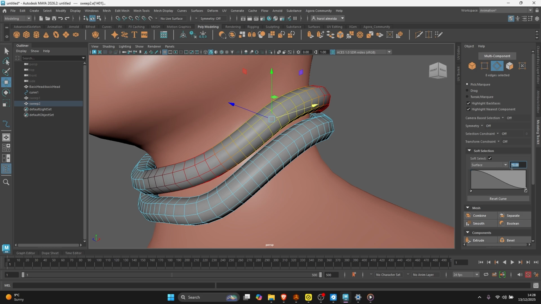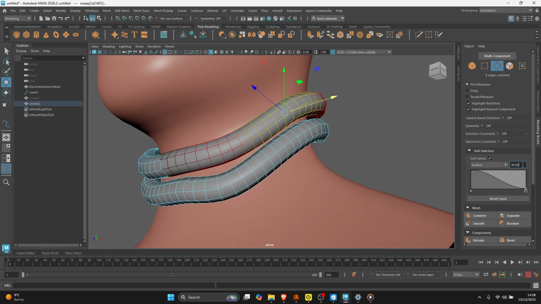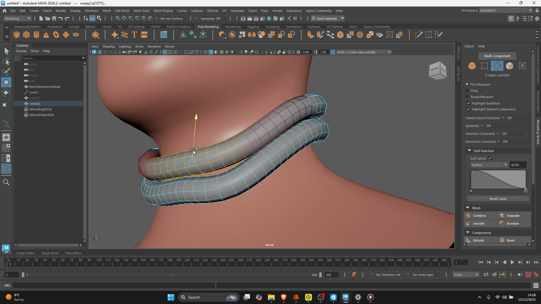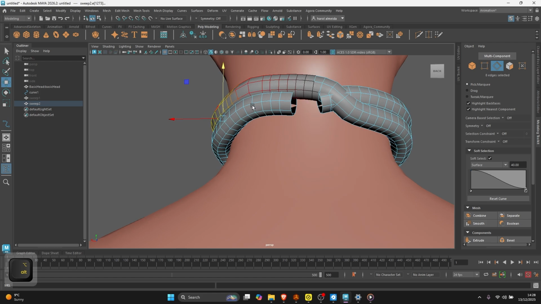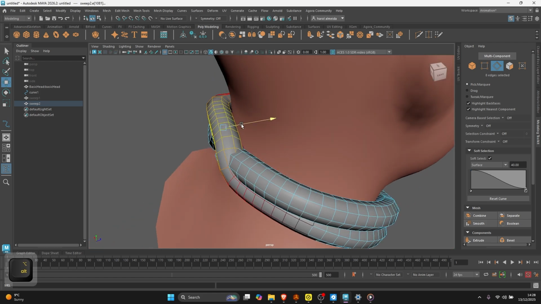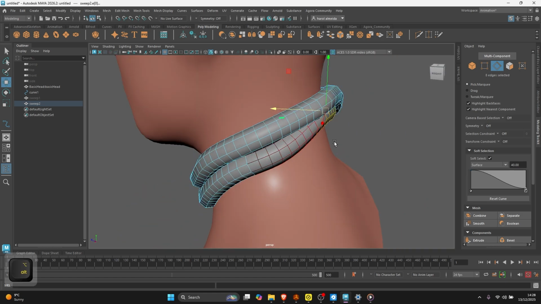Another thing that you may want to work with a little bit is the settings. When you increase the number, you basically increase the selection. So in my case, 40 is more than enough. Probably for you it will be a different number. Just play around and make a soft selection of that. Let's go back to 40 in my case, and now you can just move, selecting that edge loop. Basically what I'm doing is double click on the edge, select the edge loop, and now I can adjust it a little bit better. Now you can see I can move every single part of the curve and adjust it.